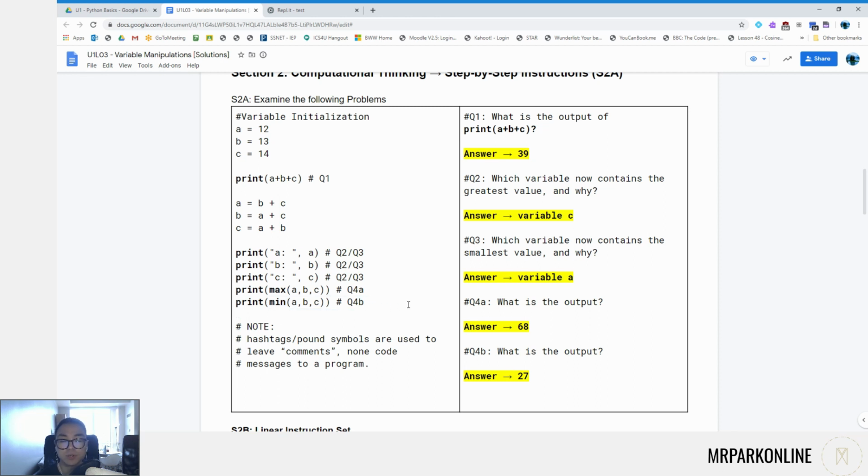So in computer programming, especially so far, we're doing something called a top-down instruction set or a linear instruction set, where we start from line 1 and we execute each line of code one by one in the order they were written. And every time we use a variable again, we can call it if we haven't done anything to it or we declared it before. And we can also update it with a newer value, and it will maintain that new value rather than holding on to the old value. So that is a key understanding that I want you to have going forward when we work with variables, especially with linear instruction programming.